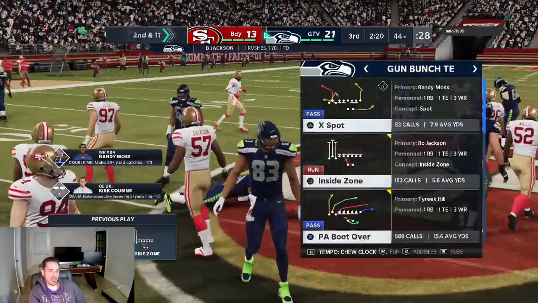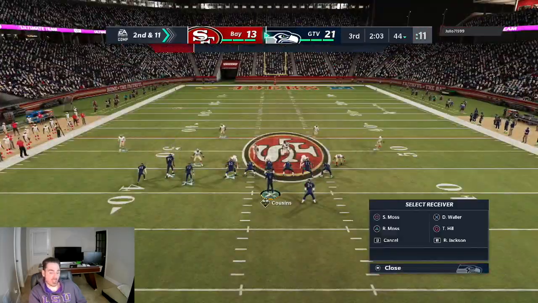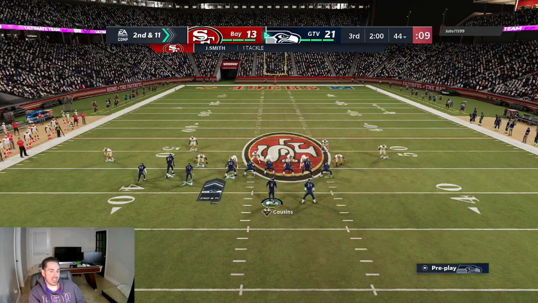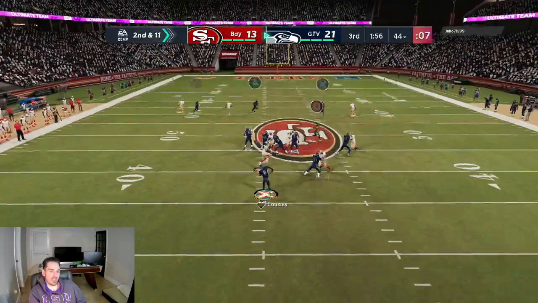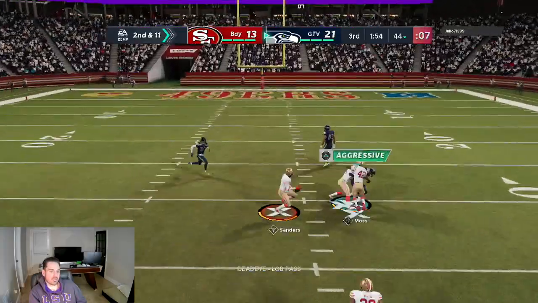Justin Smith, I believe that was, absolute beast. Probably the best D lineman in the game right now. Shedded. I had no shot there. So I'm like, okay. Clearly inside zone is not it.